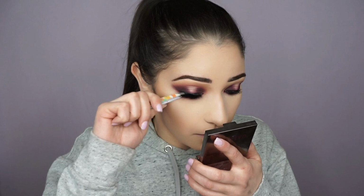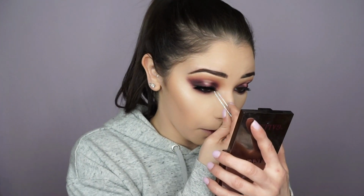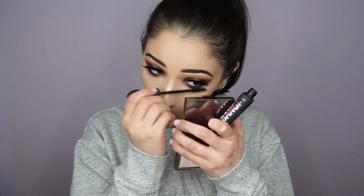For lashes, you guys know the deal. Flutter Lashes Intoxicating are my ride or die. So I'm just popping those on and I use the Tarte eyelash glue, which is my fave. Then I'm just popping some mascara on the lower lashes and quickly running a tiny coat on the upper lashes to help blend them in with my real ones.